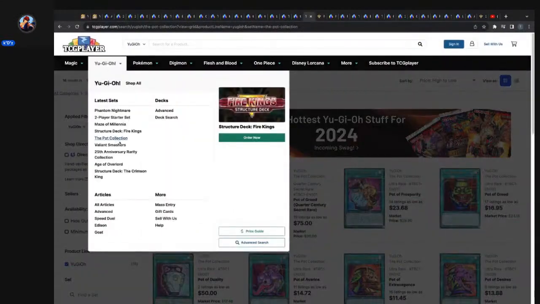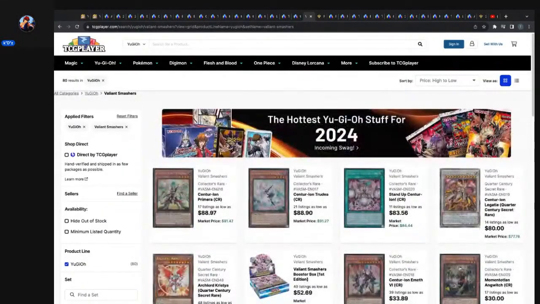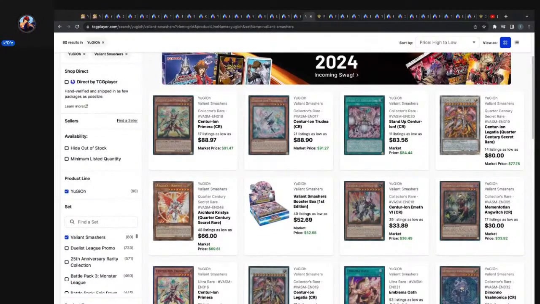Okay, let's get off of the pot collection. Let's go Valiant Smashers. Anything happening back here? Centurion Primera and Judea, they're down from 100 to 88, so they're cheap as they've ever been. What are Valiant Smashers booster boxes looking like? 52.69. So the estimated base price for a collector's rare in here, if you're getting one in every 72 packs, one in every three boxes, is $160. So Primera and Judea are almost two for one. They're at about 180 to grab two. Same thing for stand-ups, Sheer on the field spell.